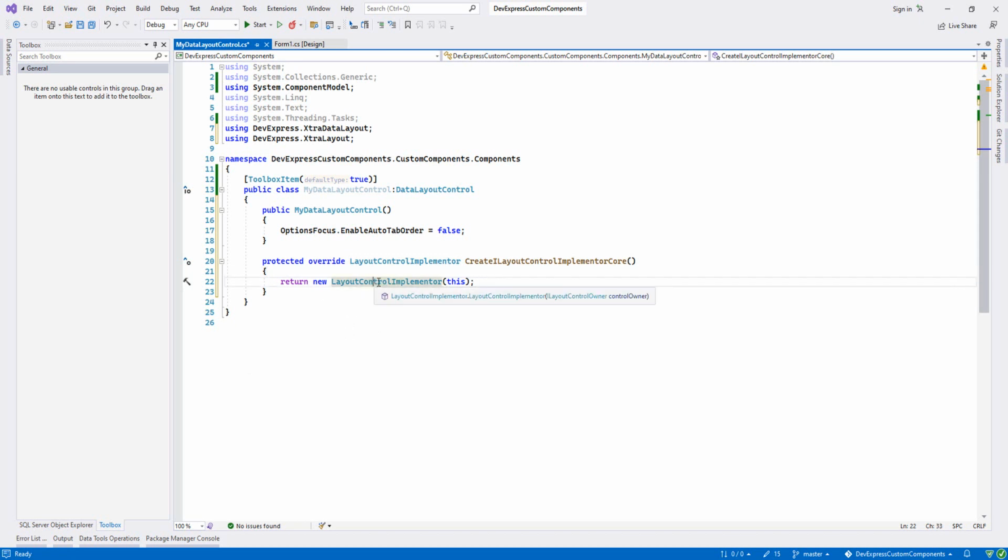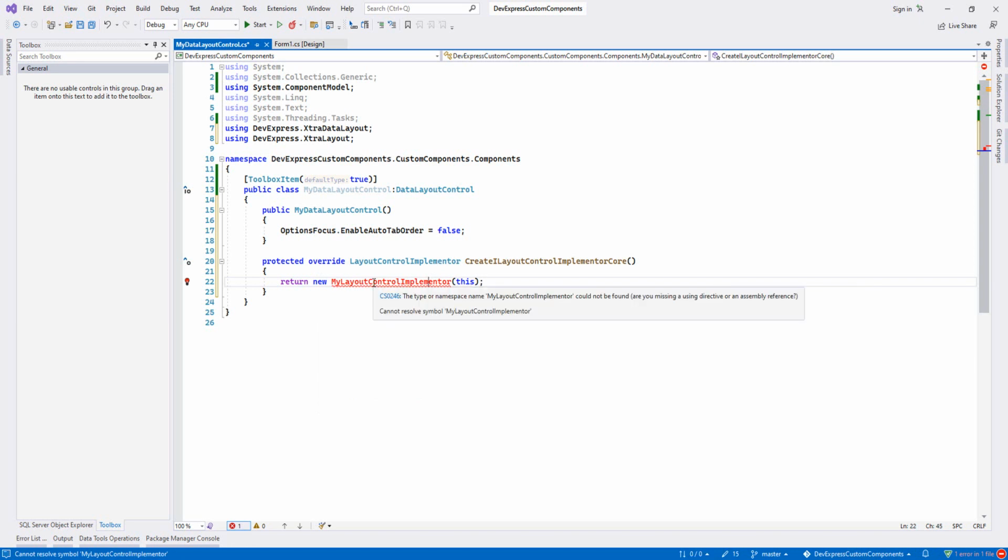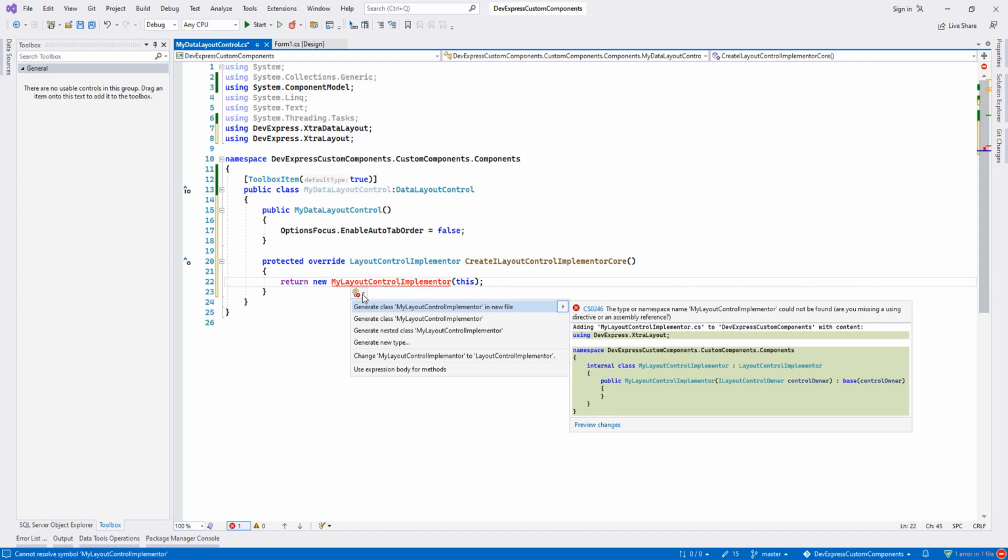Now if I leave it like this, it will use the default of our data layout control. So I want to create my own class. So here I will write my layout control implementor. And here I right click because we will make modifications, that's why.